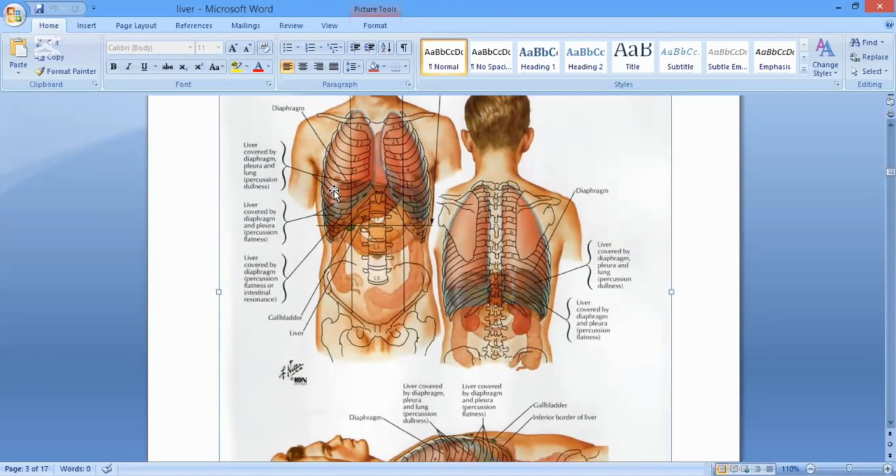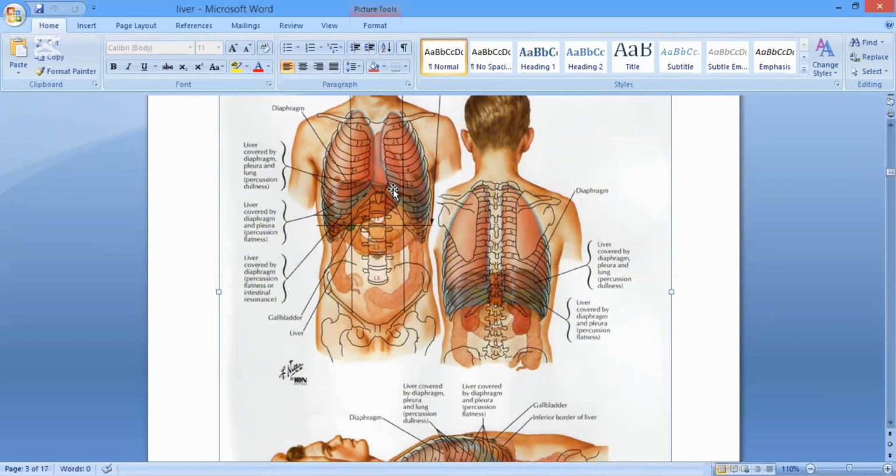What do you mean by hemidiaphragm? It means the half of the diaphragm on the right side, right? And then from here it extends up to the left hemidiaphragm. This hemidiaphragm separates the liver from the right lung and the pleura, and here you can see the pericardium and the heart.